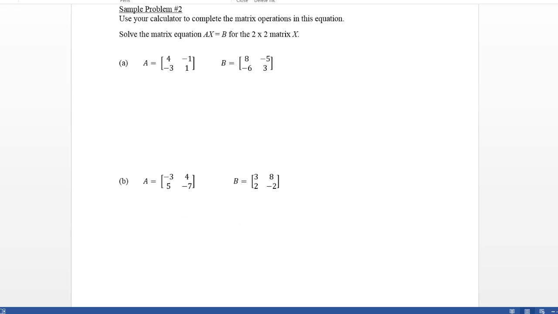We have part A and part B, and so I'm just going to help you set up part A. So here we know we have a matrix A and a matrix B, and we want to solve the matrix equation. And so we know from that previous algebra statement that X equals the inverse of A times B. Now, it's very important that you understand that it should not be set up like this. The inverse of A has to come before the matrix B, otherwise you're going to get an incorrect answer. So just be aware that you're doing that in the appropriate order.